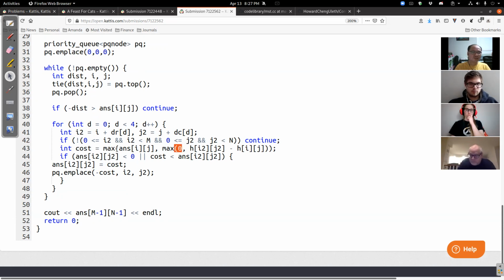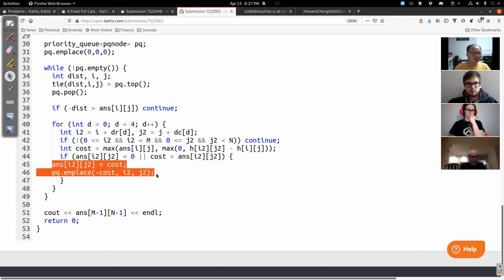And if I can already get here somehow with a longer ladder, then I will actually just keep that. Anyway, if I haven't seen it before, I push it into the queue. So this is kind of like Prim's algorithm.